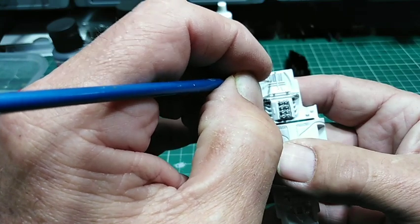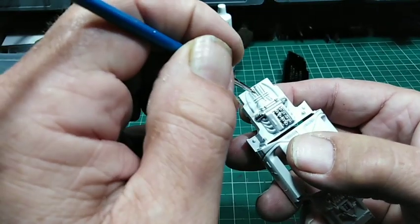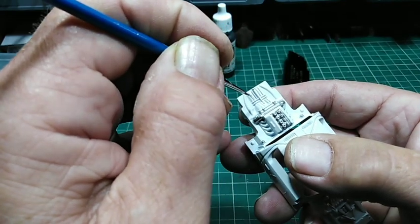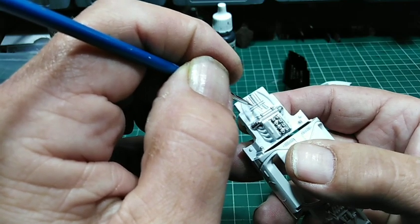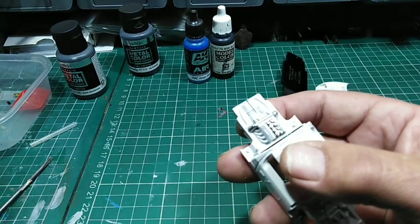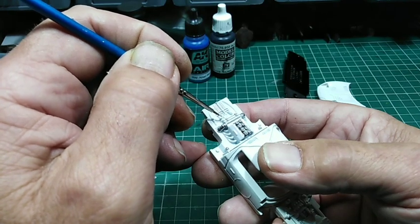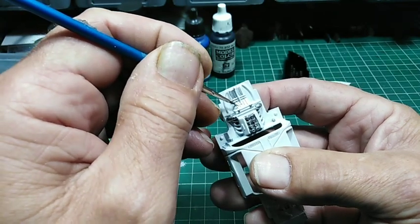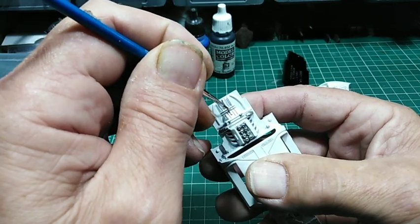So we'll get some of this done. It's a bit cooler today. I've got the shed door shut. So, I don't know. Last couple of days it's been cold and rainy.